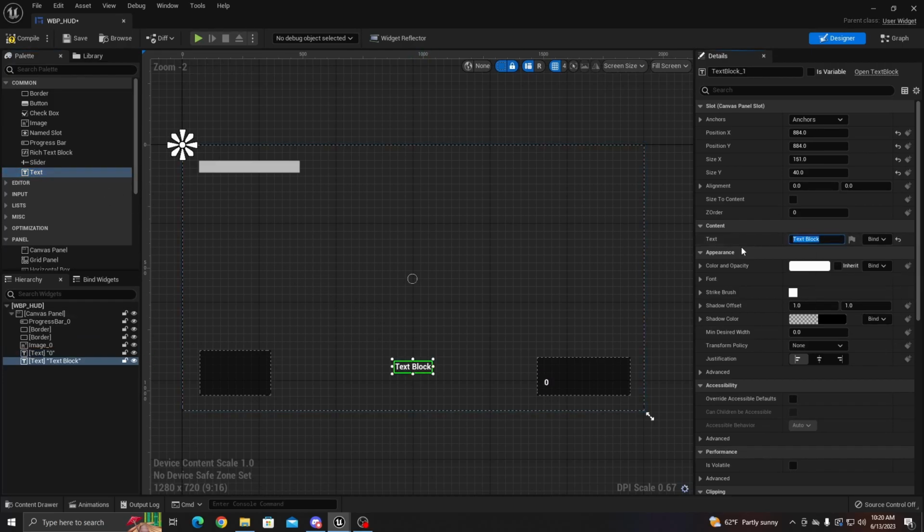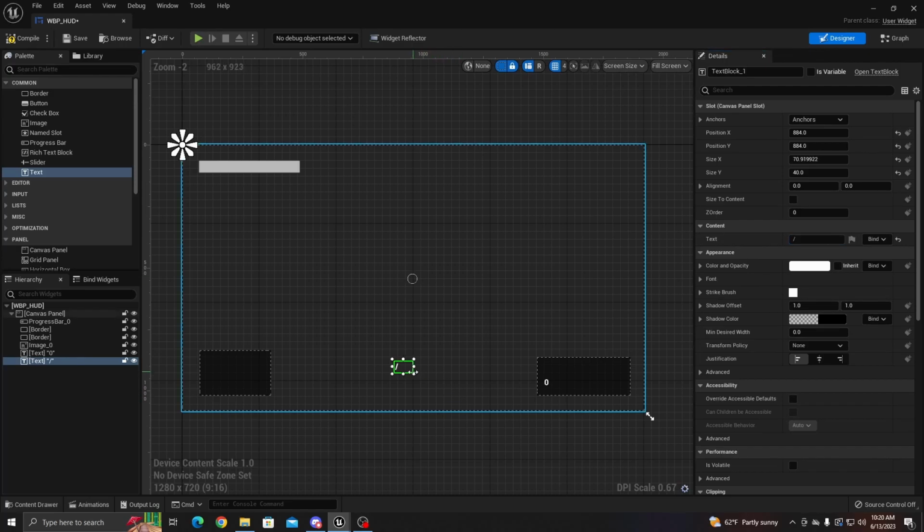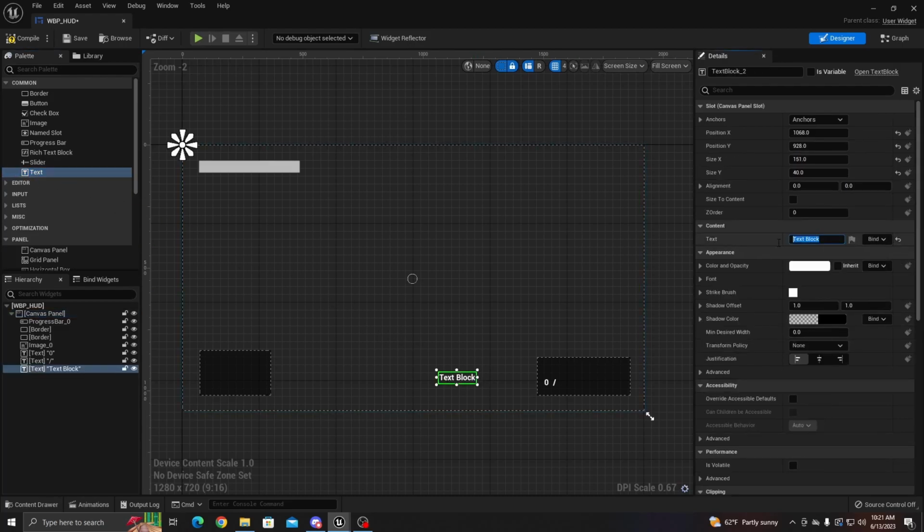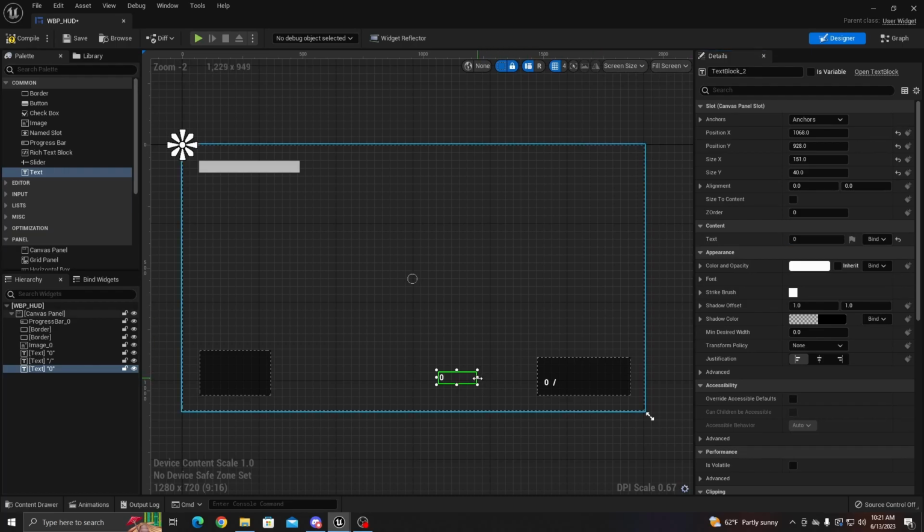This won't be changed or anything, just for visual purposes. And we'll put that about there. And this is going to be the total ammo that we have left on our weapon. And we'll just place that right there.